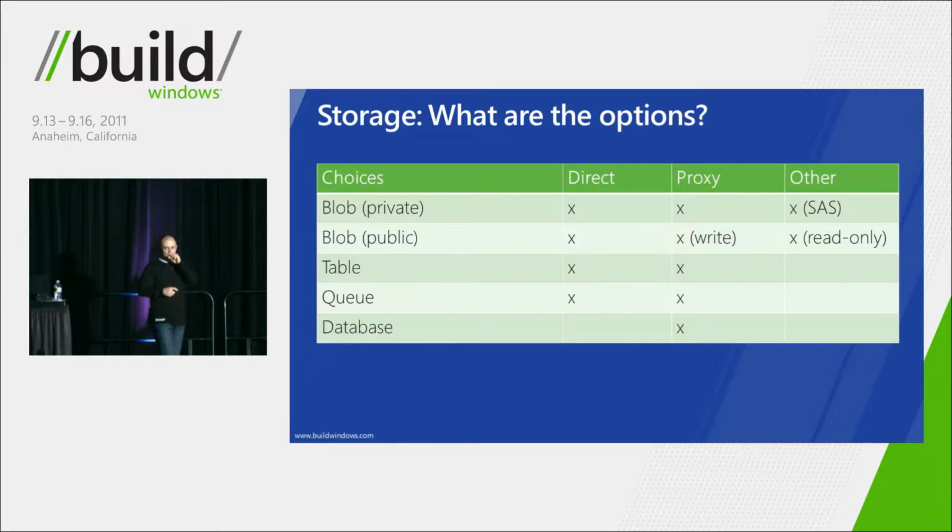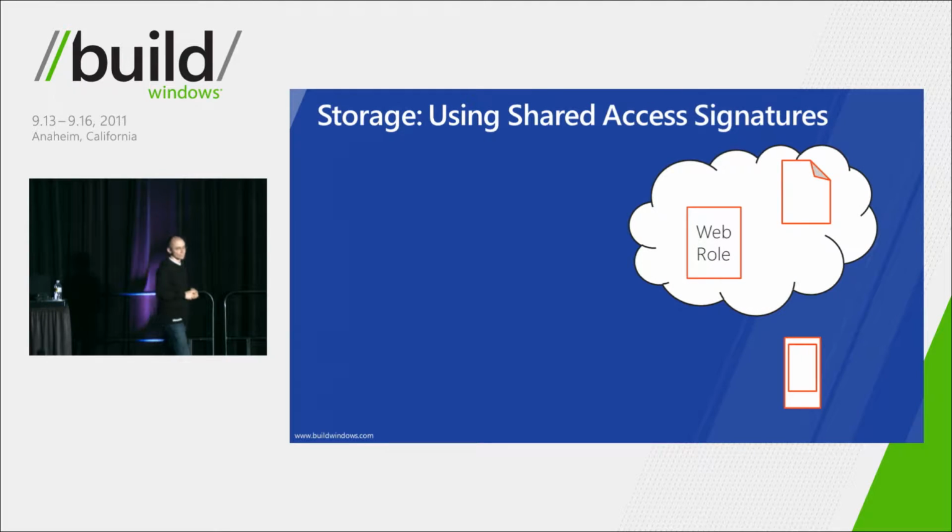Now, additionally, we have a concept, and I mentioned this earlier, of the shared access signature. A shared access signature is a technique whereby you can actually get access to go directly to Windows Azure Storage without having to put the key on the device. And I'd like to explain how that works. So in this scenario here, the device does not have the secrets, so there's no keys on the device. But we have an image, let's say an image, a video, something that we want to upload into Windows Azure Storage. And it could take a little bit longer if we ended up proxying it through a service, so we want to go directly to Windows Azure Storage.